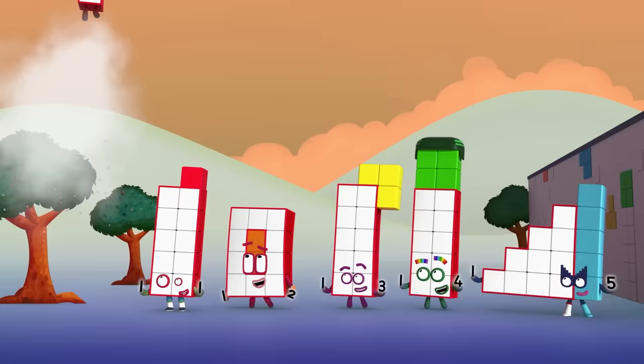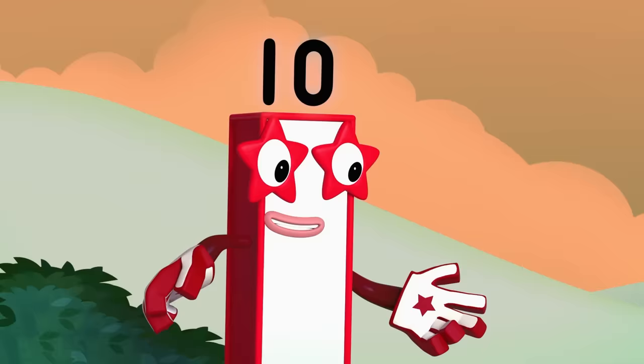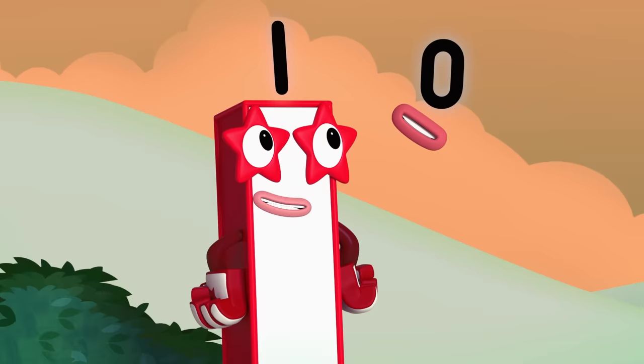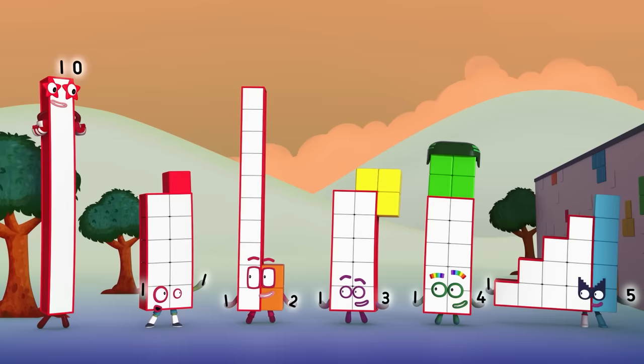Touchdown. 10. You're 10! 10 lots of 1! Or 1-10. This 1 stands for 1-10. 1-10 and no more. No more 1s! Nothing could be simpler! So each of us needs 2 numberlings. 1 numberling for the big 10 block and 1 for the rest.